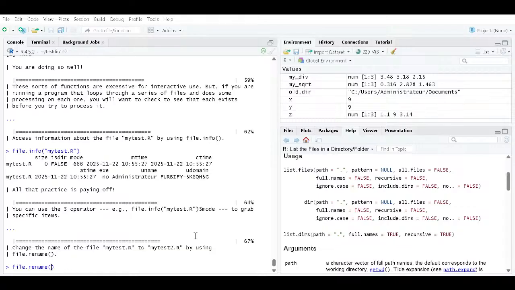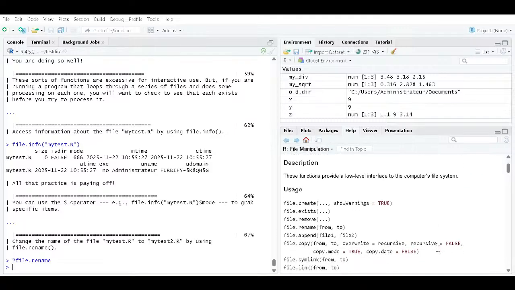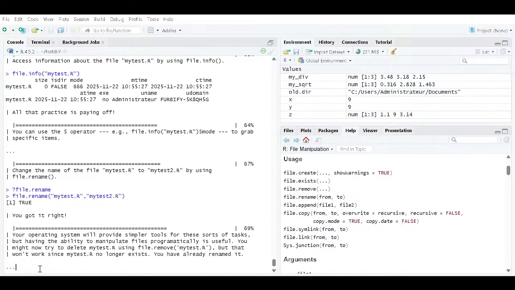There is a from and a to. So file.rename myTest.R, myTest2.R.